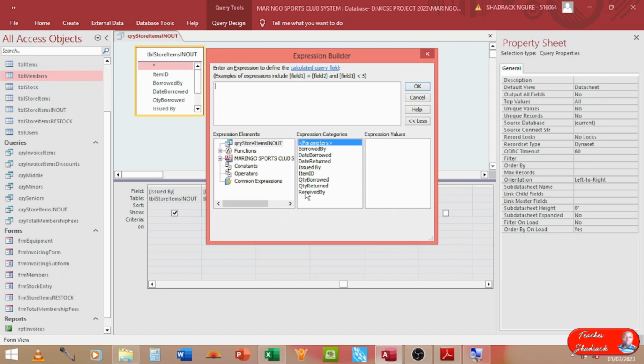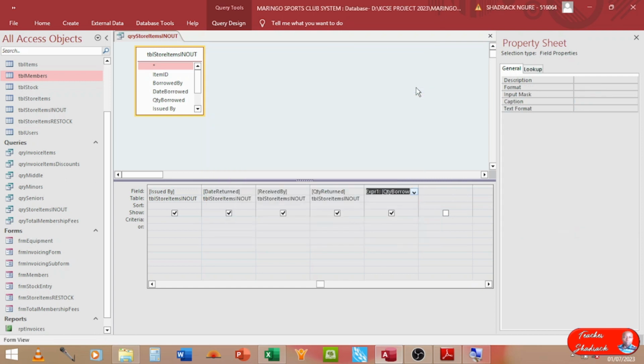So we have quantity borrowed, isn't it? So I'm selecting the field list. From the field list, I have selected quantity borrowed less quantity returned. That gives us the difference of what is missing. And then what is missing is what we consider as damaged or lost. Our assumption is also that we shall not be receiving goods that are destroyed, and therefore if they are damaged, kaya na hizo vitu atuletee pesa tununue vitu zetu mpya.